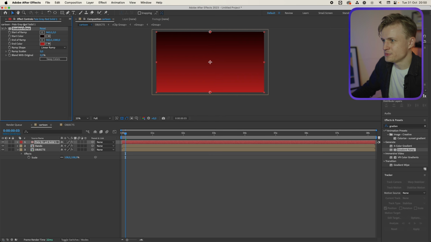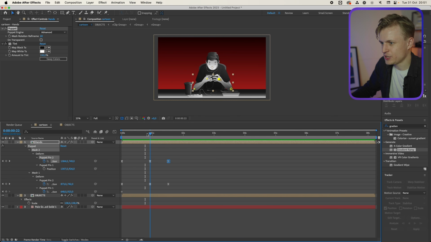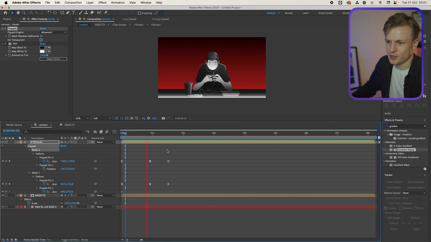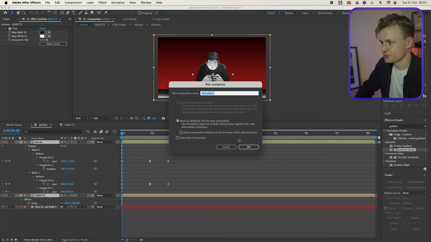Okay. Beneath our objects, I'm gonna add a couple keyframes here to make sure that the movement is correct, so it moves out of the way at the end. I like that. And then we're gonna decompose this whole scene. Cartoon. Now for the text animation, I'm gonna make a dotted line first and then make sure that the pill animates in.